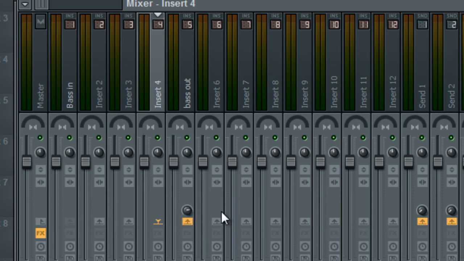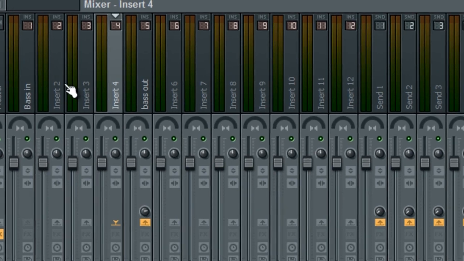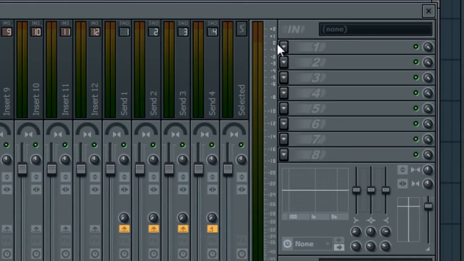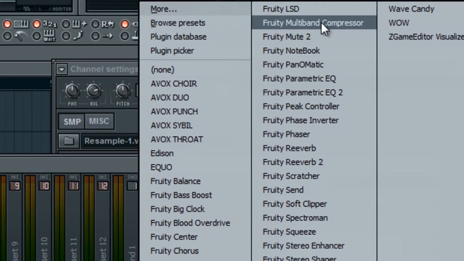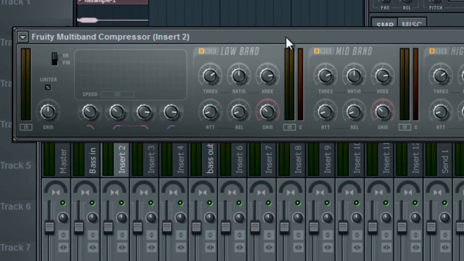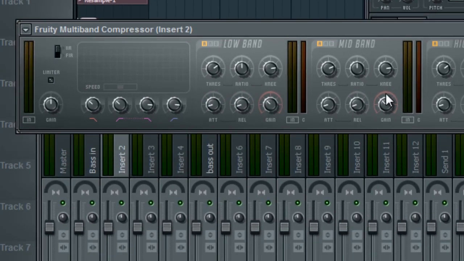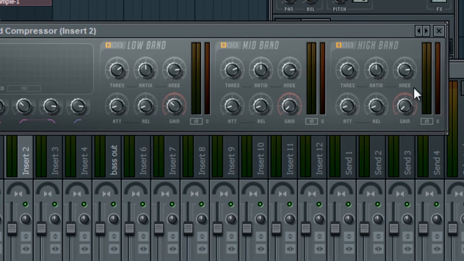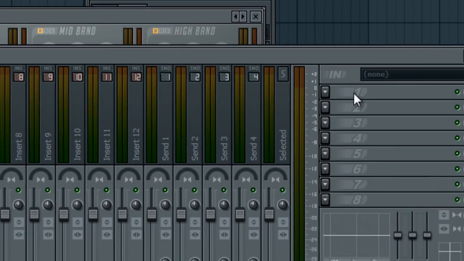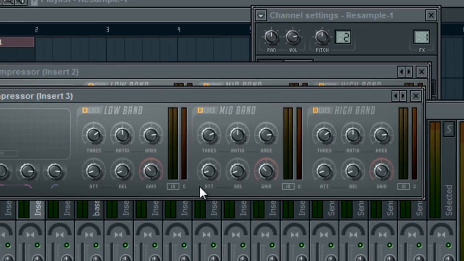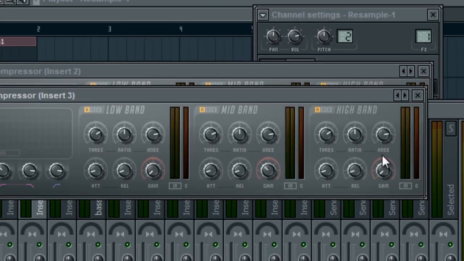And by the way, guys, like I said, you don't always have to do this. I mean, you just toy around with it. And this sound probably doesn't have any highs, but it doesn't matter, whatever. And on each one, I'm gonna throw a fruity multiband compressor, and on the low one, which is 2, I'm gonna turn down the mids and the highs. Leave the low. I'm gonna boost the lows a little bit, and then on 3, I'm gonna do the same thing except boost the mids, turn down the lows and highs. Obviously, actually, I'm gonna leave the highs on this one because I don't think there's gonna be much high.